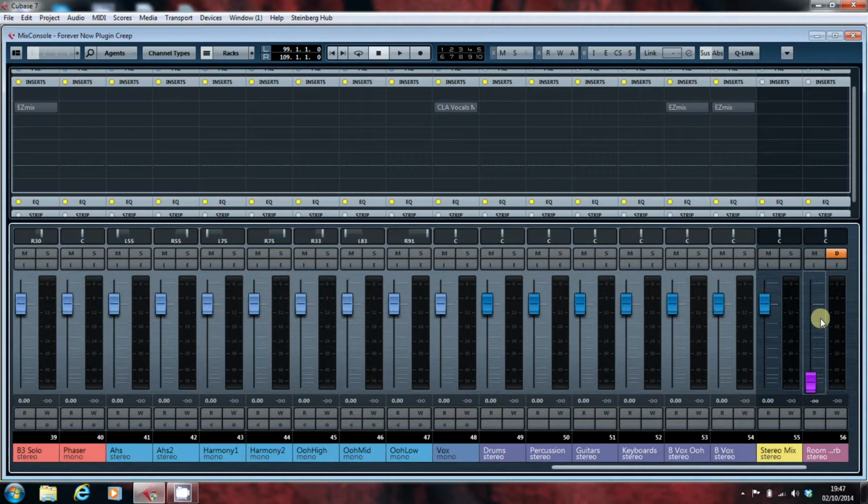I've got my groups set up, I've got my stereo mix bus, and I've replaced the plugins that I used in the mix when I originally did it with one plugin on each channel. I've used a selection of plugins from Waves, and I've used EasyMix by Toontrack. I'm not having a go at those plugins. I've bought them, I use them, and I think they're good. But what I want to do in this video is show you how they can have an undesirable effect if you don't use them properly.